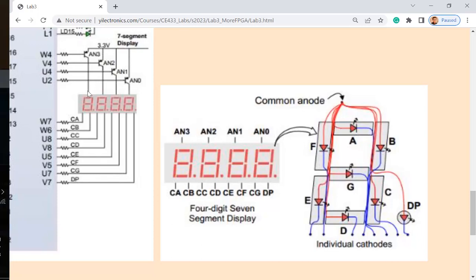So for example, I have W4 to U2, right? I got 1, 1, 1, 0, and which ones are turned on? Yes. All the rest are off. Since you need a 0 to turn on the PNP transistor, like a switch, you need a 0 to turn on the switch.